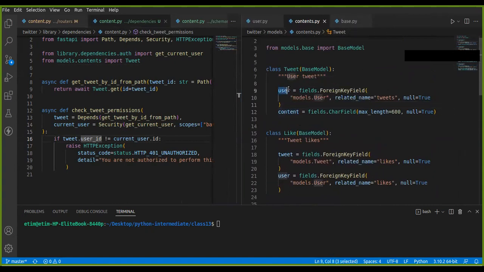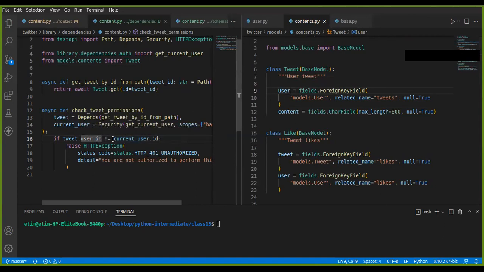We actually don't have any field like user in the database. All we have in the database is this user ID, which defines that this is a one-to-many relationship object. So we pick that user ID, which stores the ID of the user that owns this particular tweet. Then we also pick the ID of this user making this request, and then we compare them.